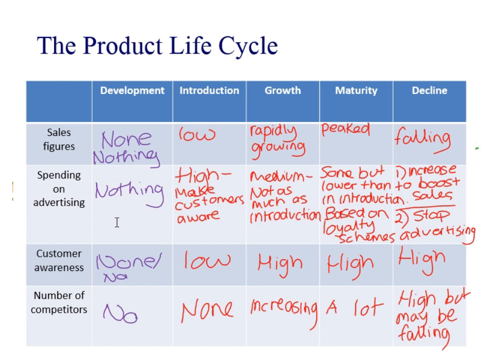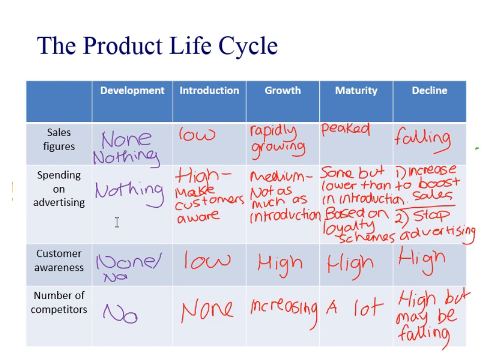So during growth, your sales figures are growing rapidly. Your spending is quite high on advertising, but maybe not as much as during the introduction because you're starting to get a little bit of a following. So you might get rid of those introductory deals. You may still, it depends on the product really. Customer awareness is growing, and it's getting to a high point, and competitors may start to emerge, so you've got an increasing number of competitors.